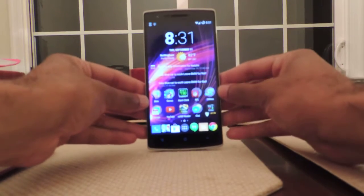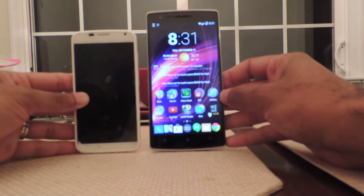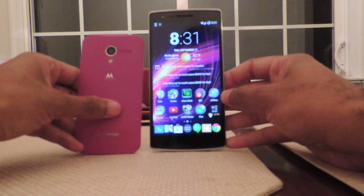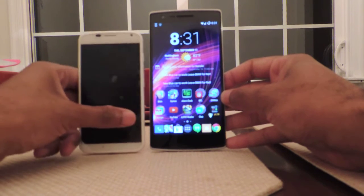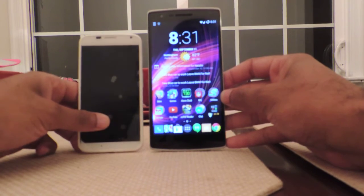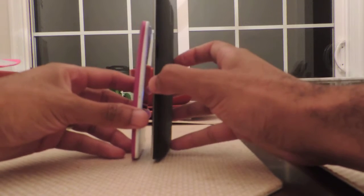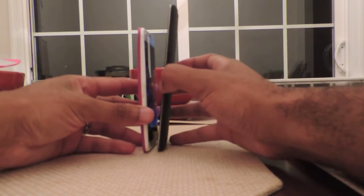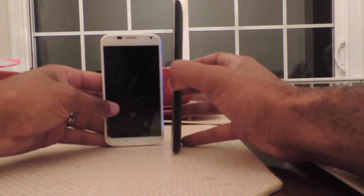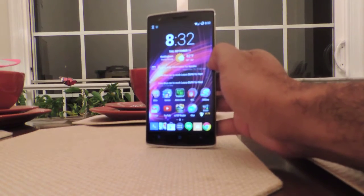As you can see here, it is pretty tall. I wanted to do a little size comparison. Here is the Moto X from last year, the Moto X 2013. This is my wife's version, the Verizon version, I should say, and you can see it's just way taller. There's a 5.5-inch screen on the OnePlus One, and the Moto X has a 4.7-inch screen. The colors and everything are just really great on this phone.